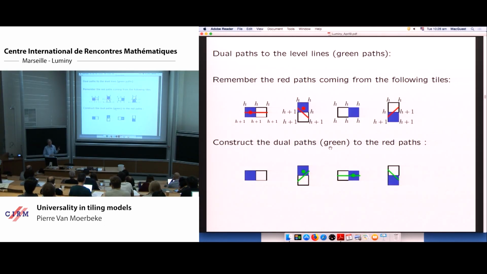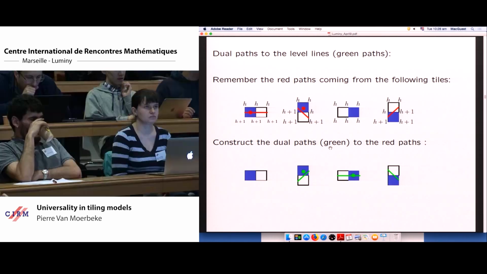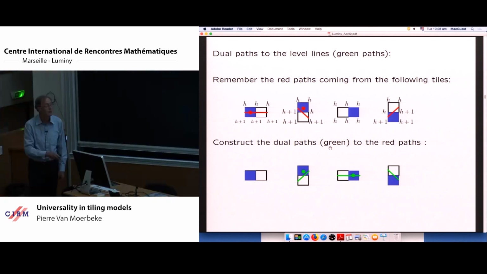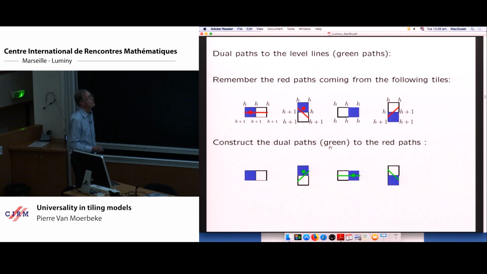Now, in order to study, as I said a moment ago, we are not able to get our hands on a kernel for that configuration because of these varying numbers of dots per line. It's a complicated point process. If it were go down monotonously, it would be possible, but we were not able to see anything. So now there's a trick, is to look at the dual path.